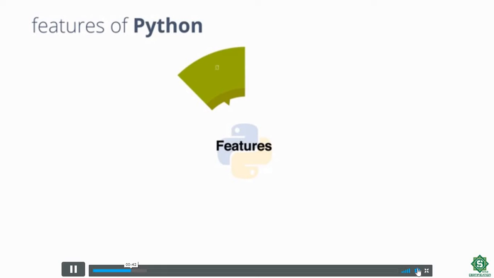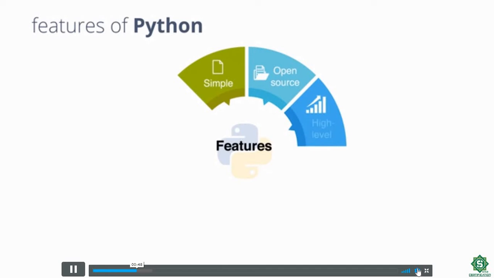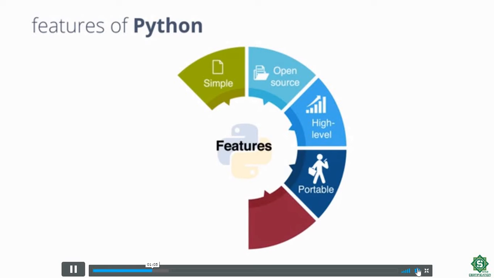Python is very simple and easy to use. It is a free and open-source software that promotes sharing of knowledge. Python is a high-level programming language with dynamic semantics, which specifies the program behavior based on different constructs of a language. It is a portable language, that is, a program written in Python can be executed on different platforms without making any changes in the content.